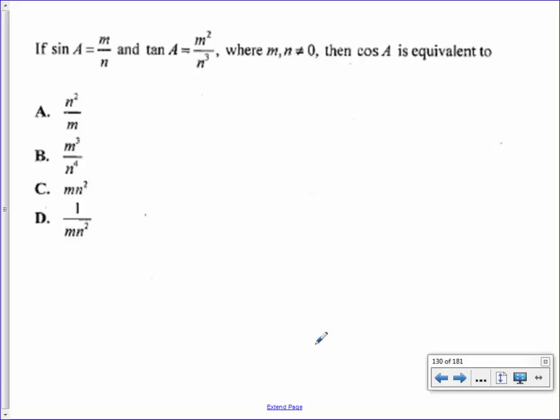Kyle, please call 100. So here's a question where I'm telling you what sine is equal to and what tan is equal to, and our goal is to figure out what cosine is equal to. And one of the ways we can do this is using the identity that involves sines and cosines and tan. Because there is one that involves those. I don't know that I talked about it a bunch, but there's one that says that tan is equal to sine over cosine. Does that make sense? Well, how could I rearrange this identity to get cosine by itself then?